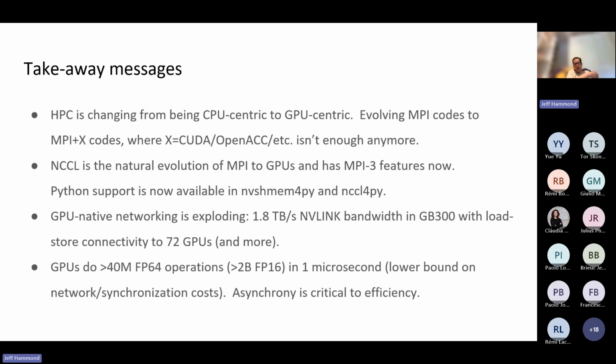So lastly, to get back to our numbers where we started the whole talk, GPUs can do millions or billions of operations in 1 microsecond. And therefore, overlapping these things using communication efficiently is really, really important. You do not want that GPU parked on a wait operation while the network goes off and moves things around on the CPU side. You want to have the GPU pipelining communication through the CPU or sending it directly off from the GPU, and then fusing those kernels.